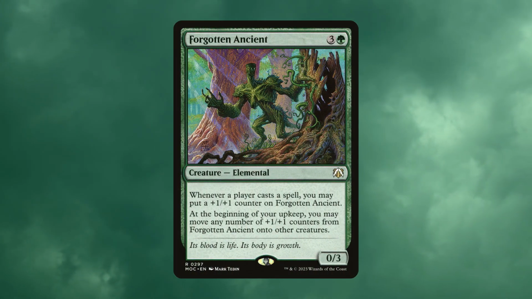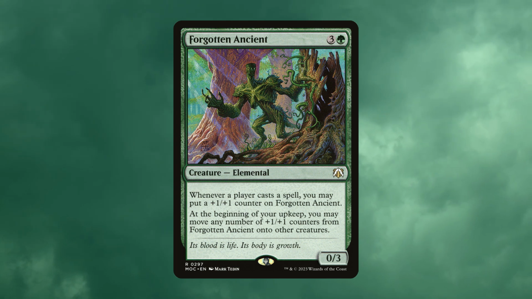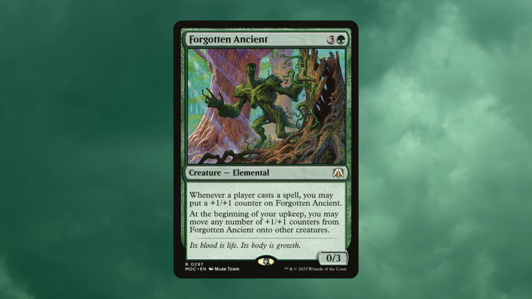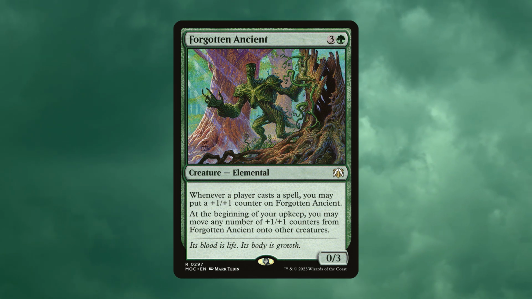I know I alluded to the Onslaught block earlier, and we've got a card from it that really synergizes with the deck. That's Forgotten Ancient. It's a 4 mana, 0/3 elemental, and whenever a player casts a spell, this thing gets a 1/1 counter, and during our upkeep we can move those counters any way we want to any number of creatures.